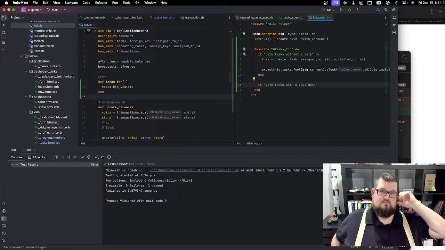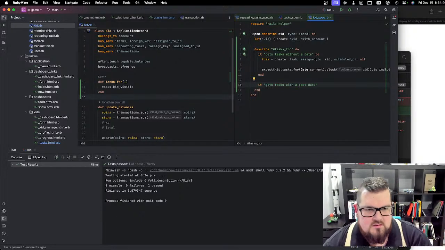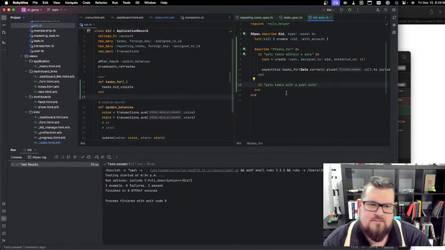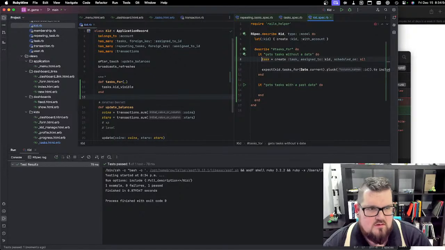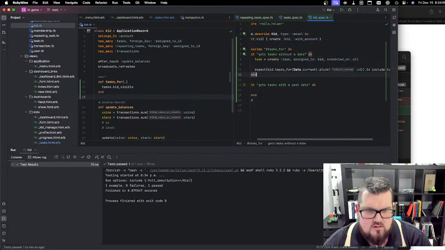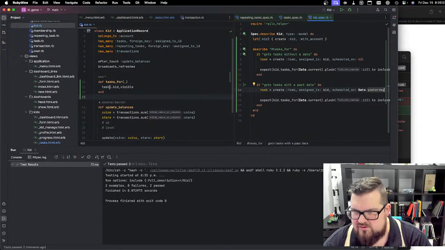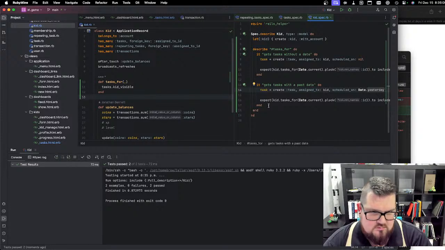I might change this. I'll do it for this now. All right, so scheduled on date yesterday, and it should still be included, which we're not really doing any filtering or anything, so it will.